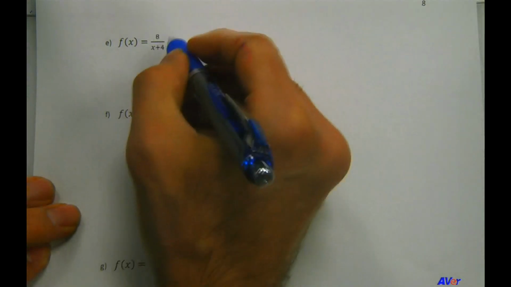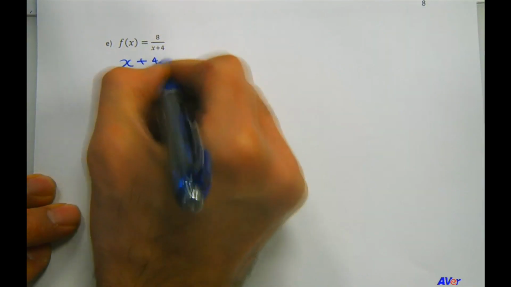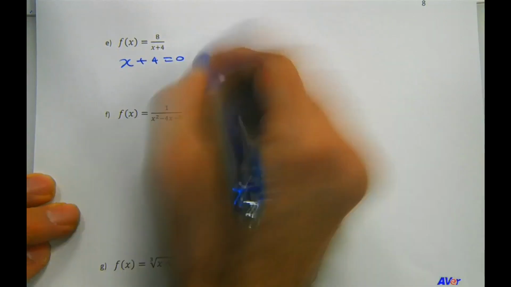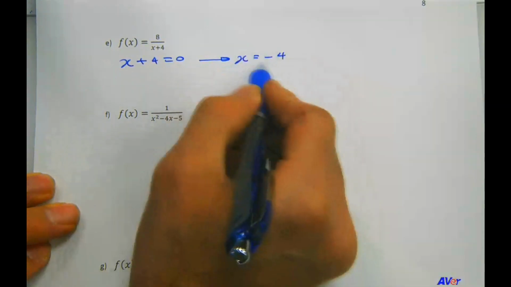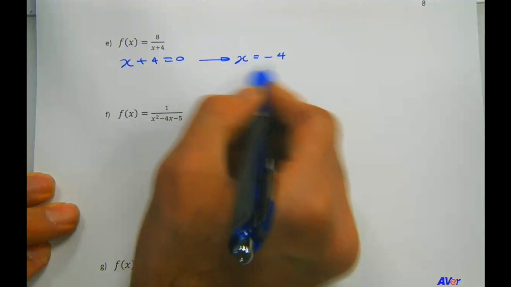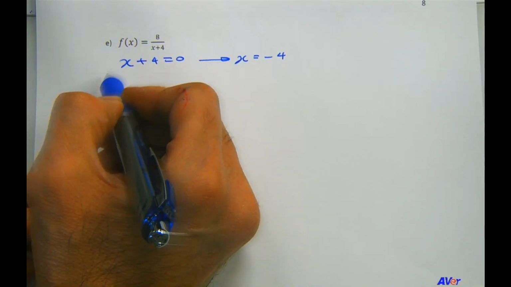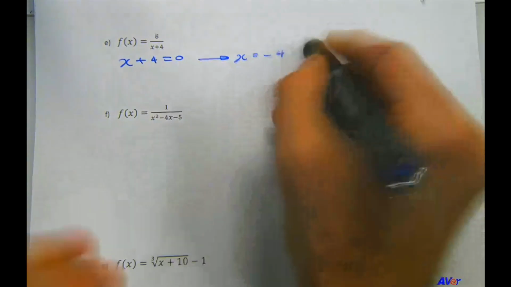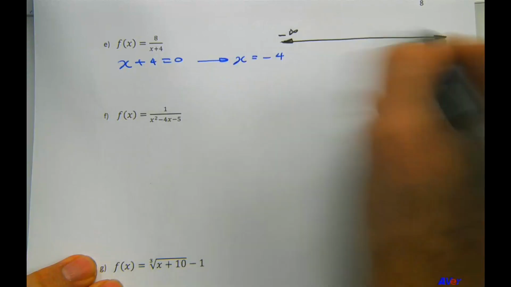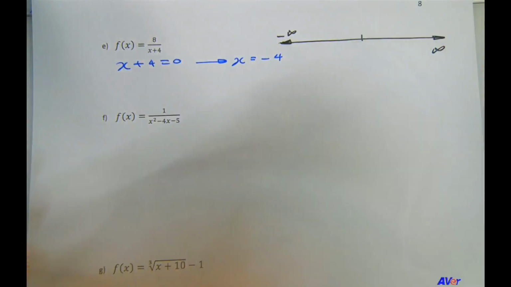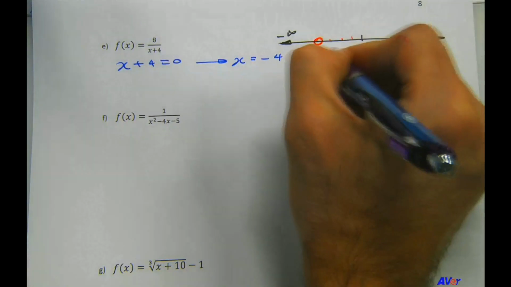Okay, so here we do not want x plus 4 to be 0, right? Whether we write x plus 4 equals 0 or not equal to 0 makes no difference, but we're going to solve for x. x equals negative 4 is trouble, because it makes the denominator 0 and the function undefined. So we need to exclude negative 4, right? We don't have to draw the graph, but maybe it helps if we do. So here's negative infinity to infinity. Where is negative 4? Negative 4 is somewhere here. Let me put a hollow circle on top of it, and this is negative 4.